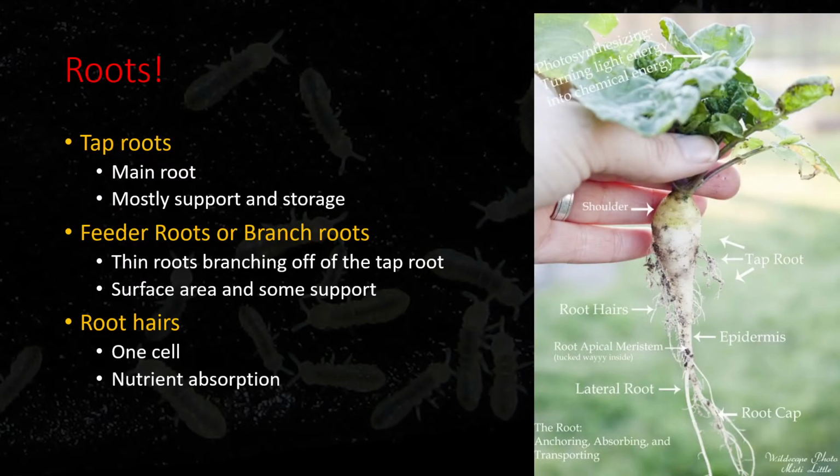So just a quick review of the macroflora we were talking about in the last lecture. We have large roots like tap roots, and we have smaller branching roots, and then at the ends of all of those, they're covered in tiny little root hairs. This is surface area, kind of like how your lungs and then alveoli have the surface area to do the respiration. Those chemical transfers are happening in the tiny one-cell root hairs.